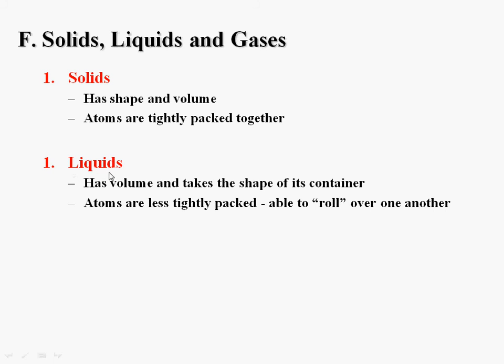Liquids. Liquid is anything that has volume and takes the shape of its container. So I've got a glass of water. I pour the glass of water into a cup, right? Now it takes the shape of the cup versus the pitcher. I pour the glass of water on the ground. Now it lays out flat. Basically, because the atoms are less packed, they kind of move and roll all over each other, and they don't have that shape. They have volume, but they don't have shape.